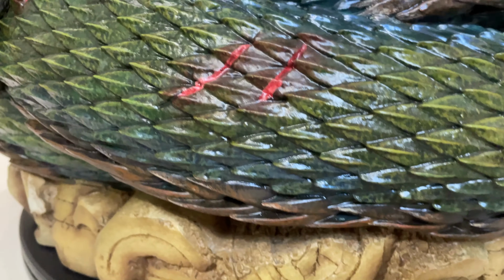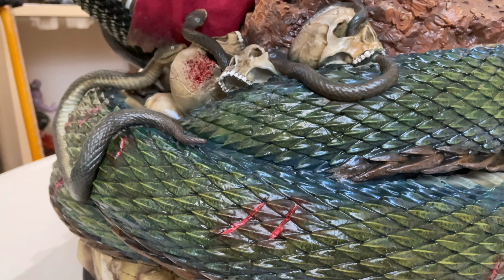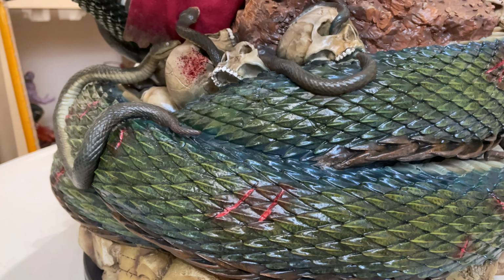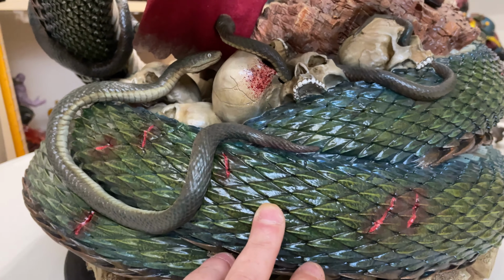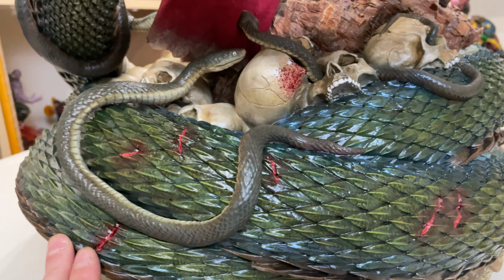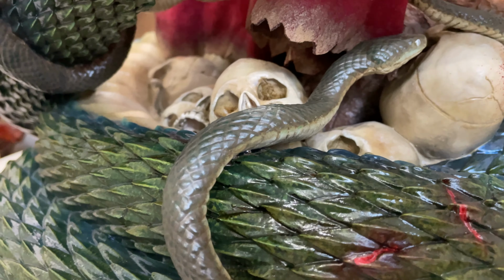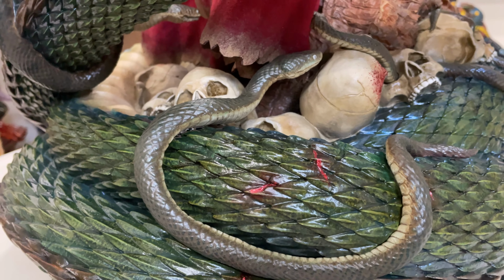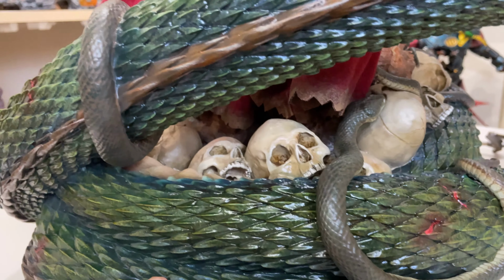Now I'm going to come up and you'll see the colours of the, I'm going to call it the snake for this, because otherwise I'm going to keep saying basilisk. Lots of different colours of green shading, there's scratches and stab wounds. The bit that lets it down for me are the little snakes. They're all a flat, boring colour. They could have been, you know, red and black or green and yellow. They could have been loads of different colours that would have made it really pop.